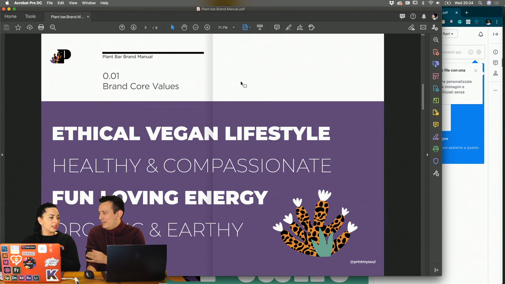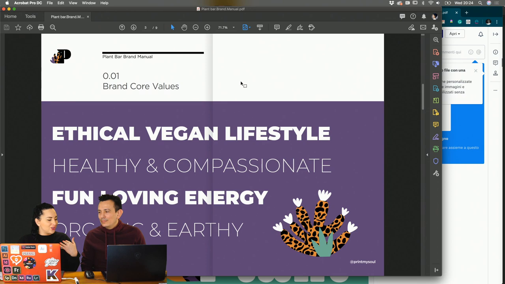Even if it's a sample menu, no matter what you do, just do it right. The way to have a professional output when you work with this amazing app is to do your research right and do your basics right. You can create a great design, but remember it needs to be fit for purpose. In this case, we're going to create something that looks ethical, vegan, fun, healthy, organic. So yes to earthy colors, but also bright colors, and we can use these fun images. That's something we can keep in mind.